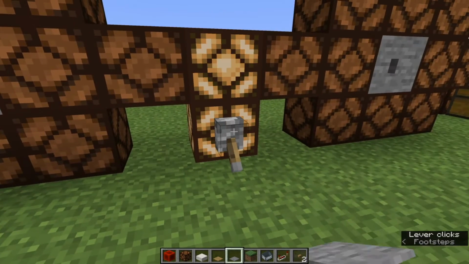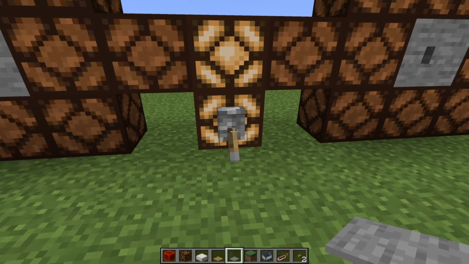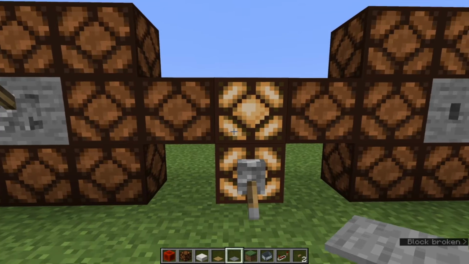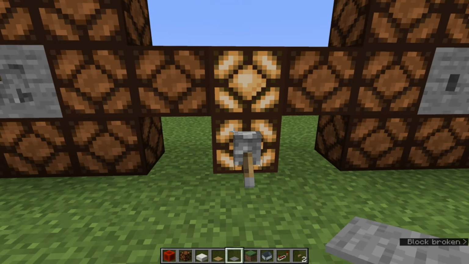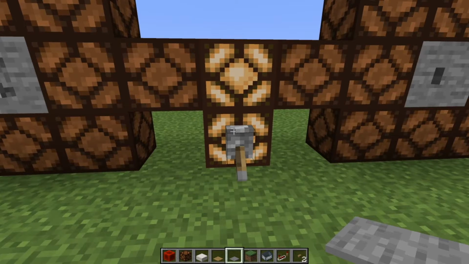Moving right along, this is another demonstration. This is what happens when you turn a lever on. It powers the block directly on it and adjacent to it. I've proven it by putting it directly on a redstone lamp. You can put these on basically any opaque block. The same way that this stone block was powered, the redstone lamp is powered.